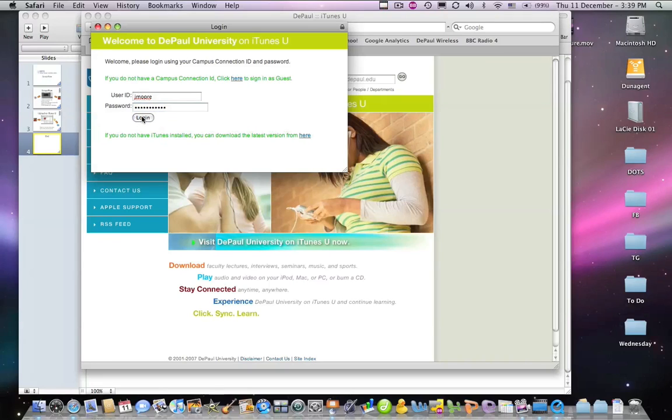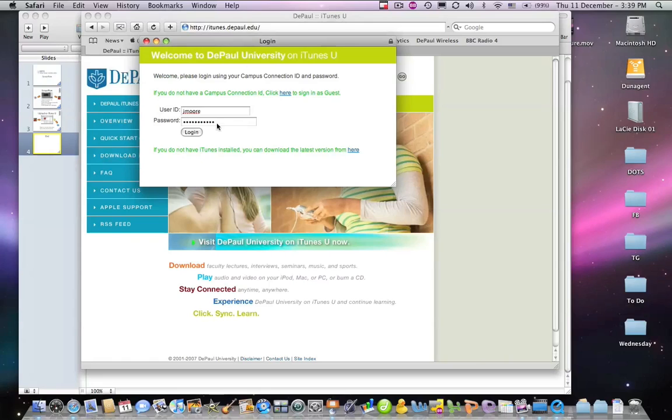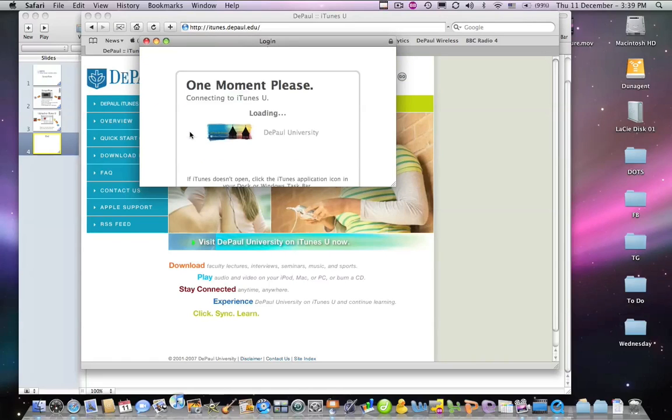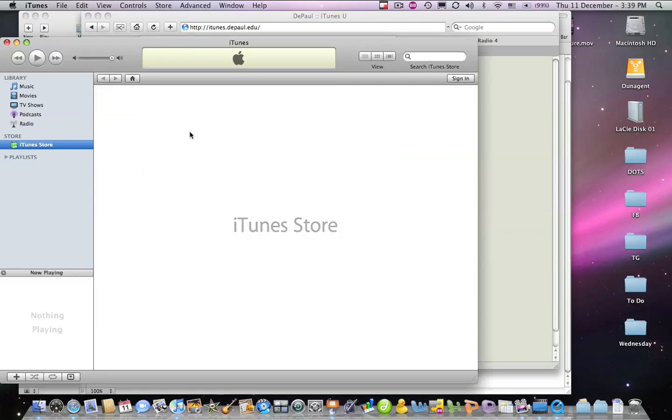And after logging in, this will open up, or should open up, iTunes on my computer. There we go. So we're connecting. Typically this connection would happen a little bit faster than you're seeing at the moment.